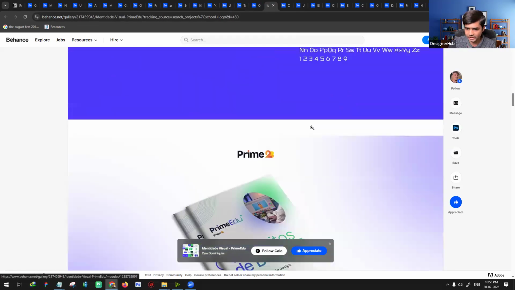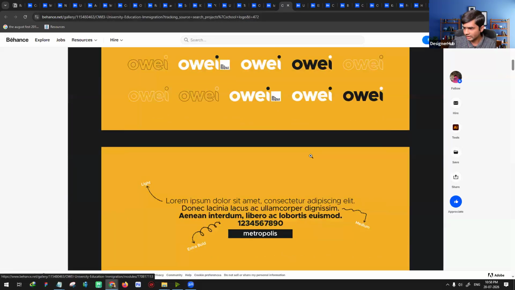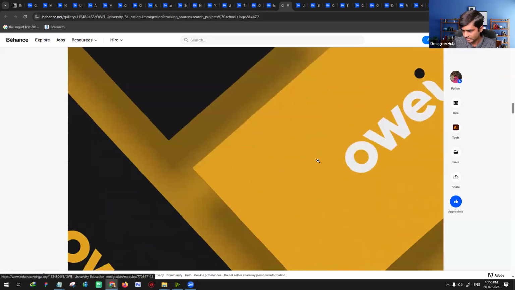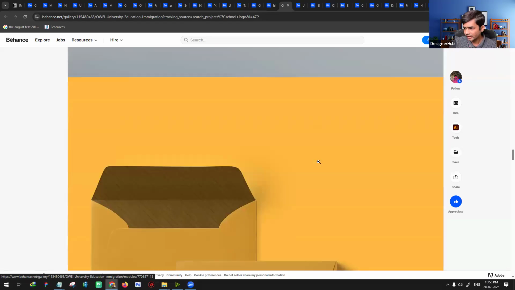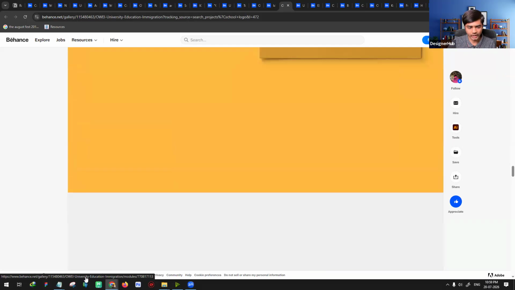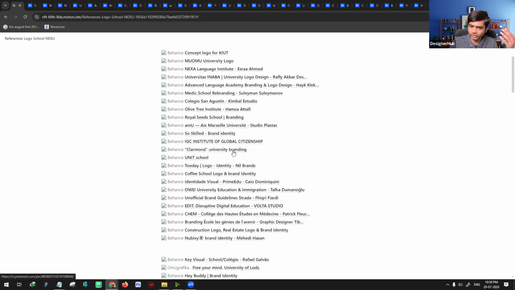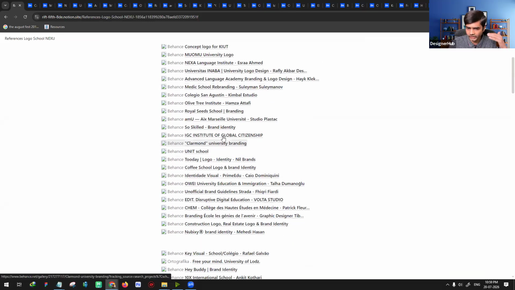Some of them I have even saved for the color combination and things like that. But this is how we create all of this. Okay. And before creating the logo itself, I share all of this research document. So I create this document and then I send it to the client. Then I sit with the client on a call and ask them in real time, what are the ones that you like? Okay, it's just about brainstorming and ideation.